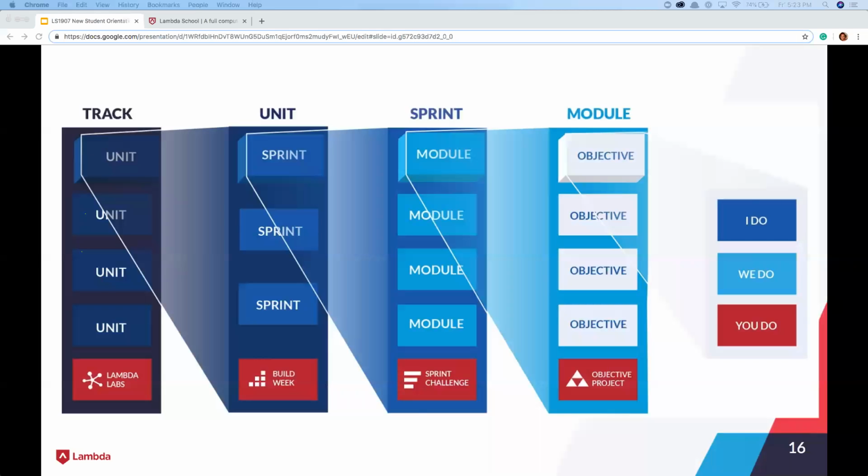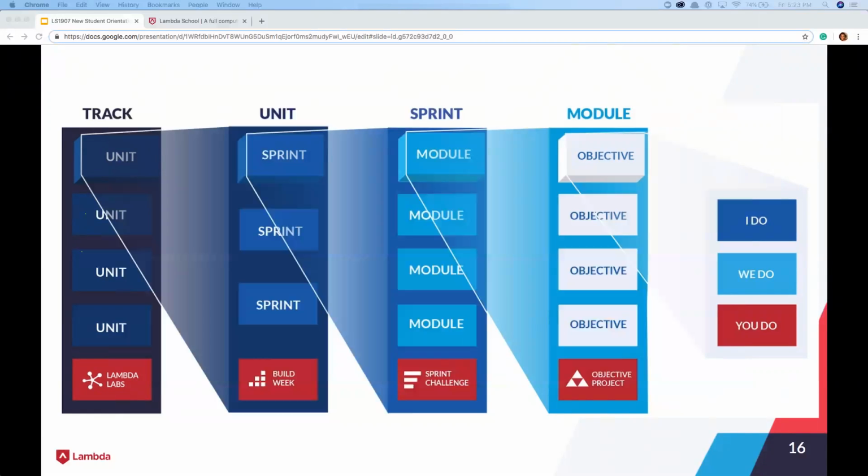All right. This is a breakdown of the Lambda School sprints, and I'm going to go backwards just to explain how this works. If you focus your attention on the right side of the picture, you'll see I do, we do, you do. This is the teaching strategy that has proven to be most successful at Lambda School. During your guided projects, your instructor is going to demonstrate a concept, and then they'll ask you to follow along. This is the we do. Then you'll have the opportunity to show that you've mastered the objective, and that's the you do. We call them IWIs, and this is how you'll learn each objective.